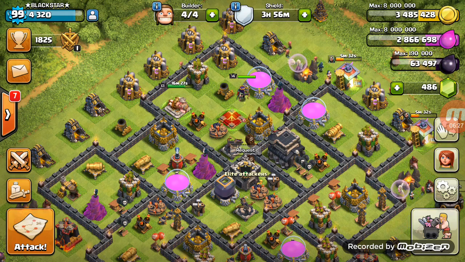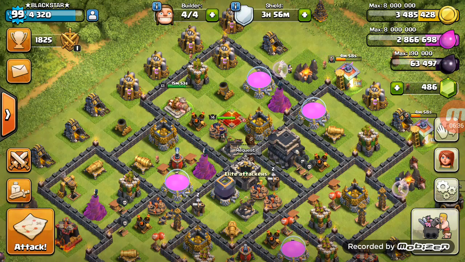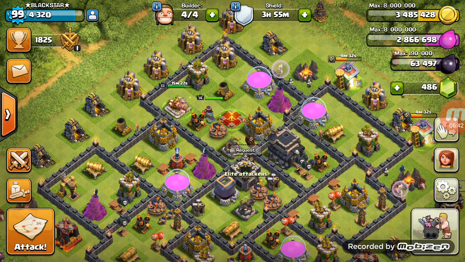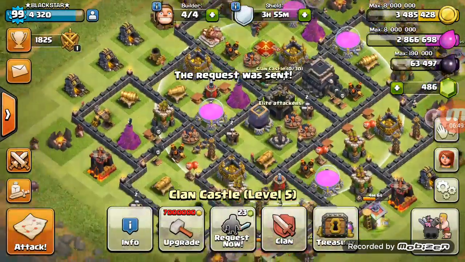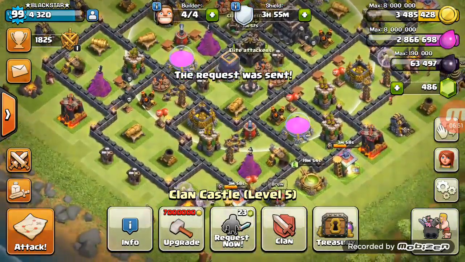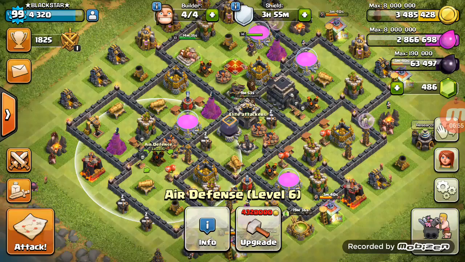And then the other version is where you actually do a queen charge, is where you lead your queen straight into a base. Typically, that is to take out double giant bomb traps, take out multiple point defenses. You will definitely see a rage in that case. And then also, more than likely, she'll grab the CC as well with that. So, I don't know if my base would be a good candidate for a walk. Let me take a quick look.